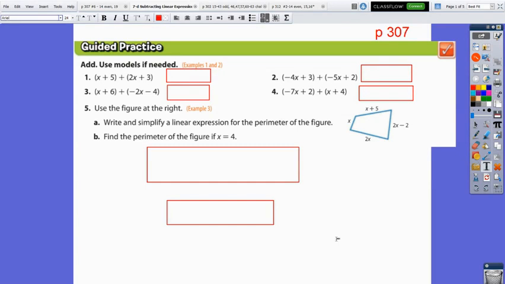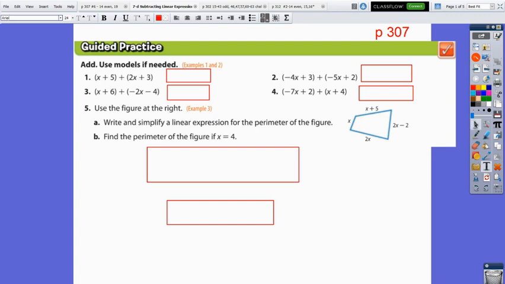Hey guys, let's pick up here where we left off in class on Friday, where we were talking about adding linear expressions. Linear expressions, of course, being that the variables have no exponents on them. And adding linear expressions basically has us just combining like terms. So when you have some group of variable and constant terms and you add another expression of variable and constant terms, you combine the like terms.